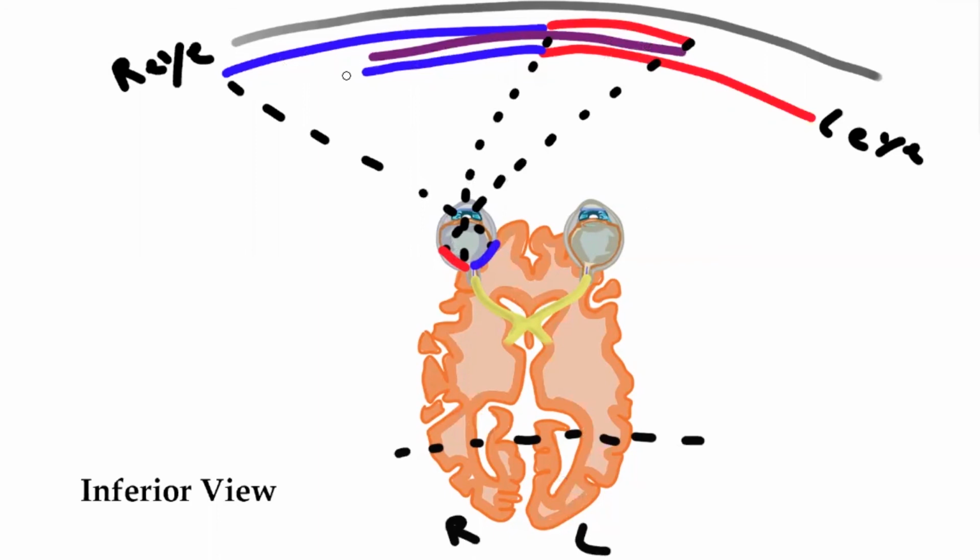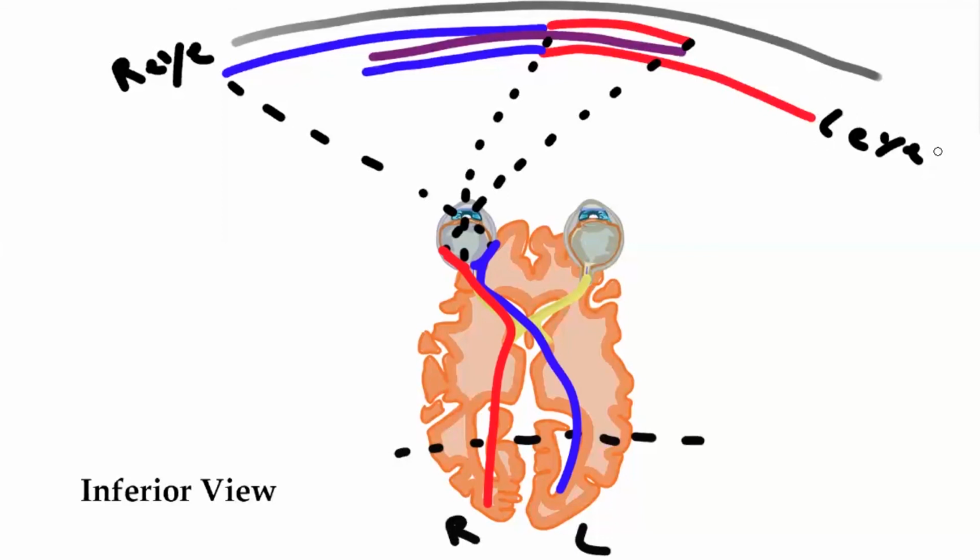So as the axons leave the optic nerve, everything that was in the right field of view, the axons that detected that stimulus, they're going to cross through that optic chiasma and head towards the left occipital lobe, because the left occipital lobe needs to interpret the right field of view, or the right vision. While everything that is on the right part of the retina that detected the left part of the field of view, those axons are going to travel straight back towards the right occipital lobe.